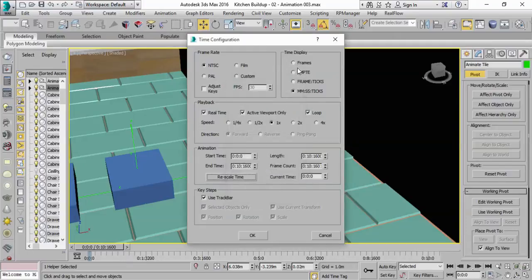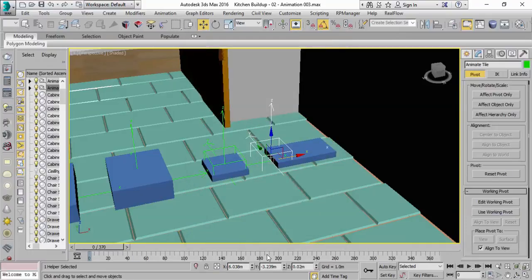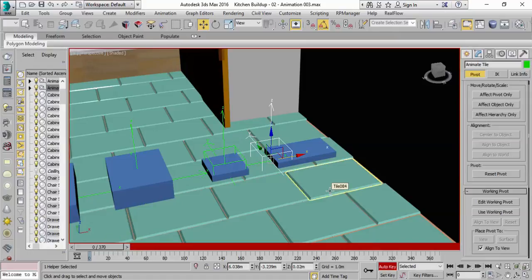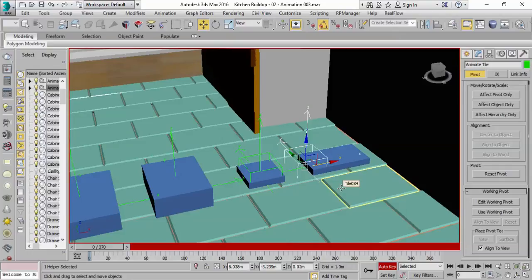All right. And then let's change it back to frames, or maybe 12 seconds actually. Click rescale time, click OK, and then change it back to frames, and then click on rescale time again. That way we know this will be 12 seconds, but we just want to display it in frames. We switch to frame, click on rescale time, click OK and OK. Now, of course, you can see it shows you a value of up to 370 frames, which is 12 seconds. Then we're going to turn on auto key. Then we're going to animate the speed at which the tile will come down. So here's what we can do.